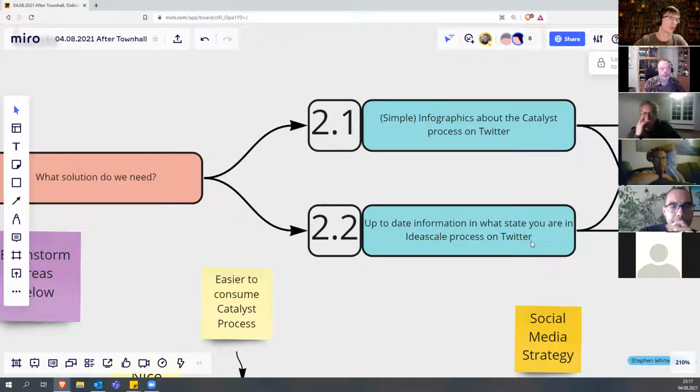I think the proposal is about somebody who is doing the information sharing. So what state you are in at IdeaScale. It doesn't say what state you are in as a proposer, but here in Fund 6, it's in an insight stage. And now we are moving into the proposal stage. And now he shares the Twitter message, hey, everybody, you can now create proposals, and every few days he updates: you still have a few days to go to the proposal.